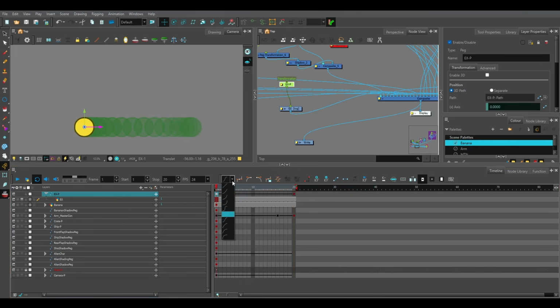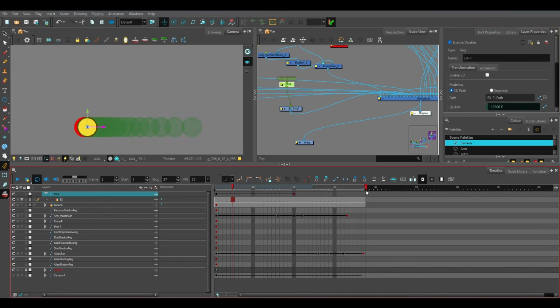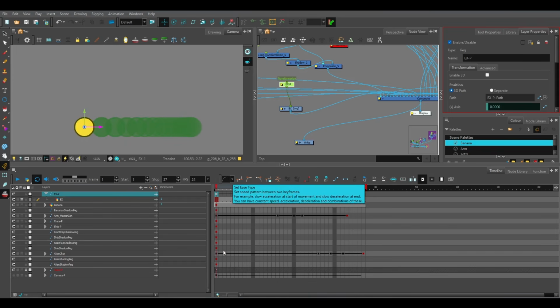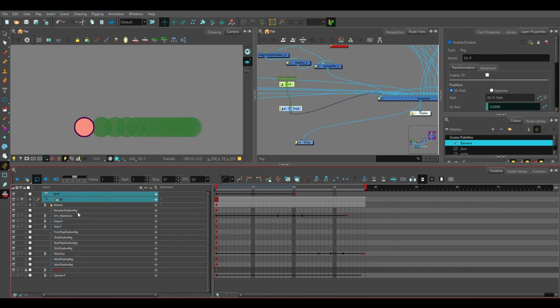I can change this to something more like this, which is go slow out of the first keyframe, but really fast into the last keyframe. What that's going to look like is the object hits a wall. If I extend this out a little longer so you can see it, it feels like it slams into a wall and stops. It slowly accelerates, but then it hits something hard. Or I could do it the other way around, and that's going to feel like something hits it and knocks it forward. So this is going to allow us to control that easing and spacing just right here in our timeline. And so I'm going to make an attempt to do that.